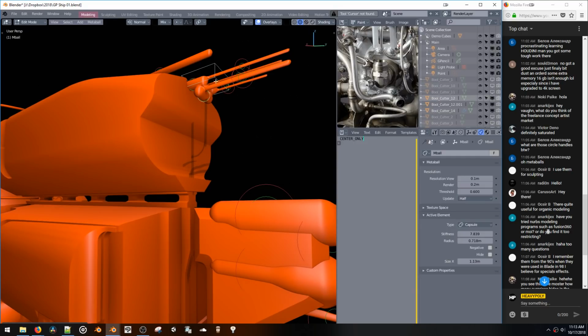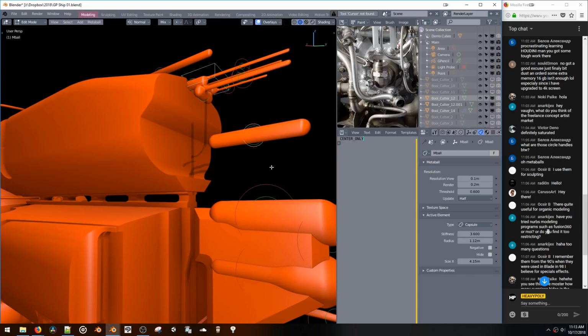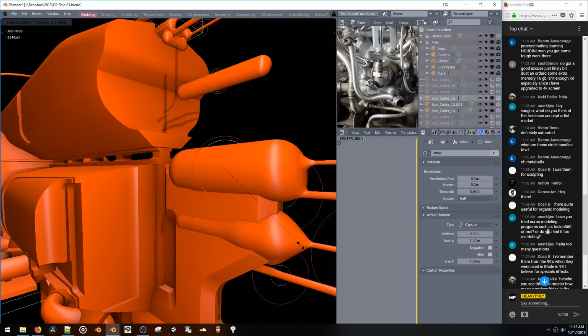What are those circle handles? These circles control the metaball, which is these little things that we're using. I guess we can control the stiffness with this green handle and the size with the red handle, I think. So the stiffness is like how crispy it is, I guess.